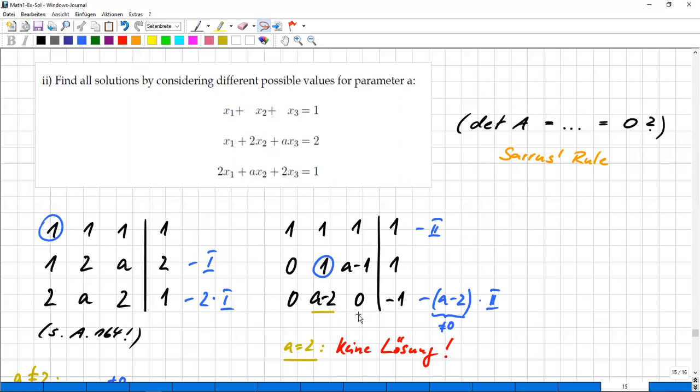And even worse, since this is a fixed number minus one, you can check it, yeah, if you make the elimination. Since this is fixed, it would even be a corrupt zero row. It would mean that suddenly the whole system of linear equations is not solvable.